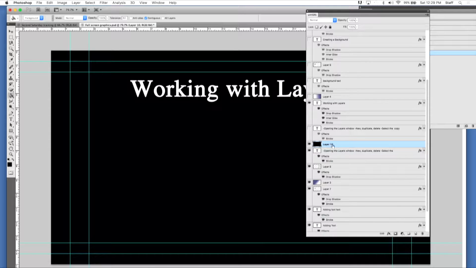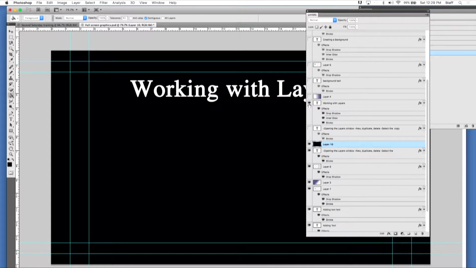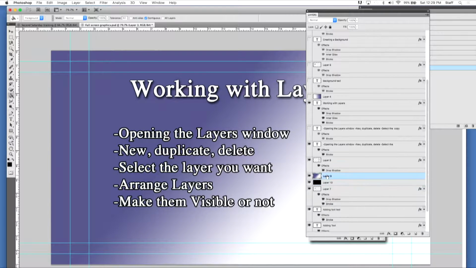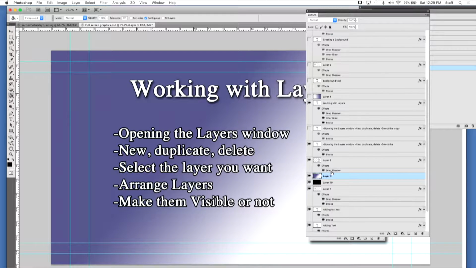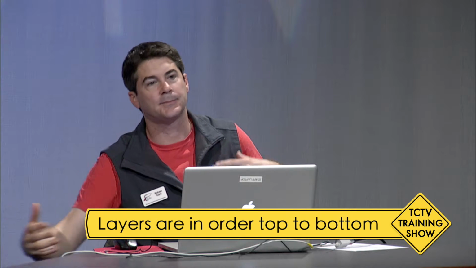And since that layer is on top of all this other stuff, except for this thing, then when we move it, now you can see some of the other stuff, because that's a full screen layer that now is behind this full screen layer, so you can't even see it unless we make that one visible. Is this layer stuff sinking in with you guys? Do you understand how these layers work? They are in order. The one that's on the top is the one that's going to be in the front, and the one that's on the bottom is going to be the one that's in the very back. Okay.